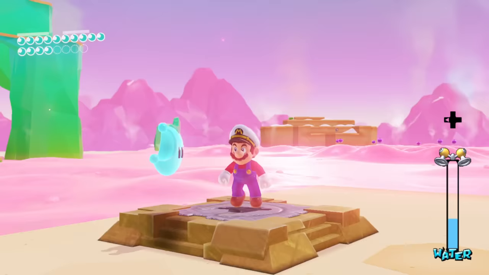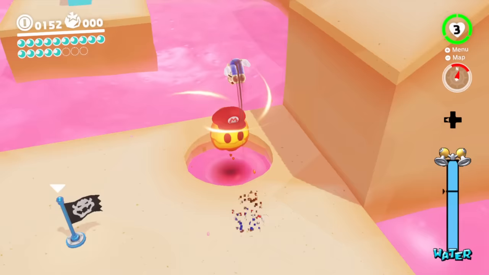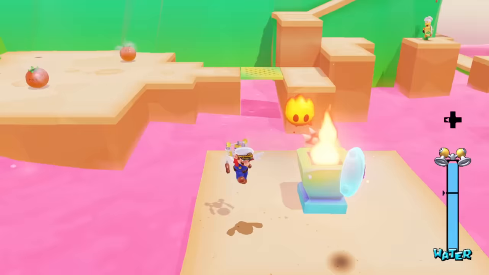And there's another Power Moon. Okay, so we could capture one of these fellas over here. And then we should be able to land in there. Good job getting it. And give me that Power Moon, please. Let me have this Power Moon, please.